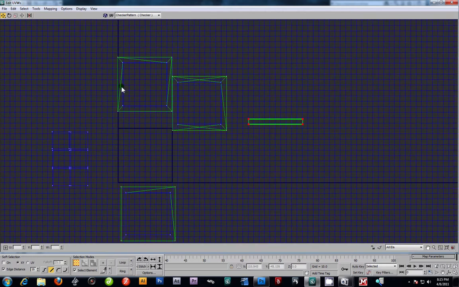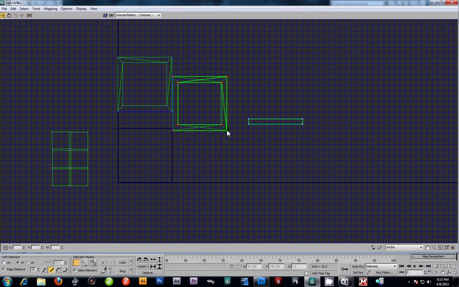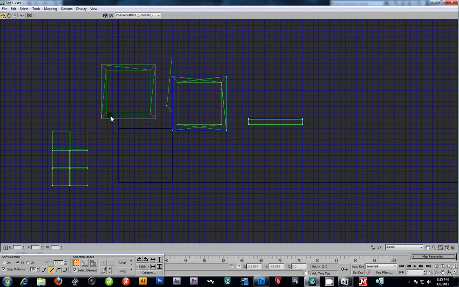Now these guys, I'm going to stack these on top of each other. There's one right there. And I'm going to grab those. Oops, want to make sure we're getting everything. There we go. And I'm stacking it right on top.